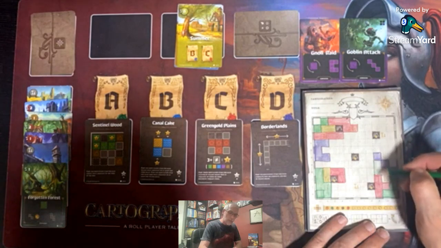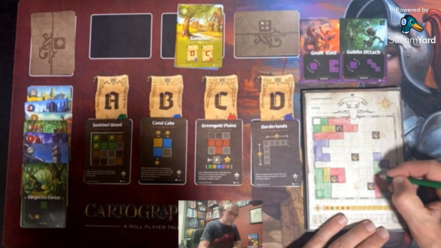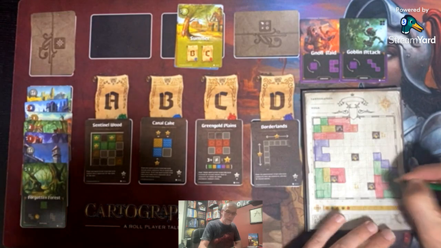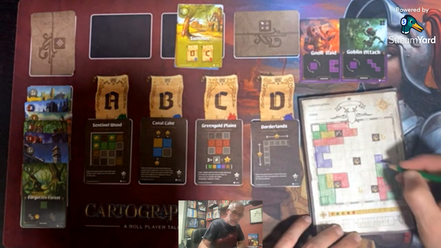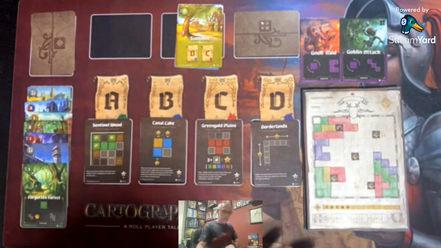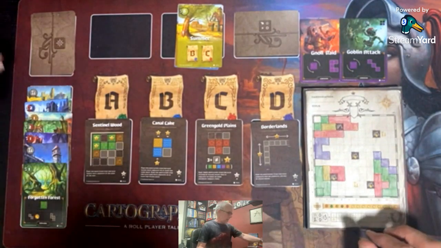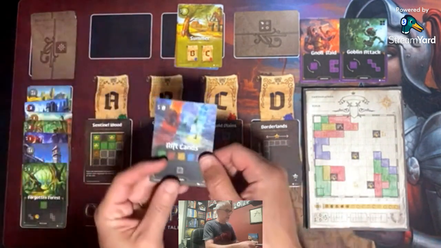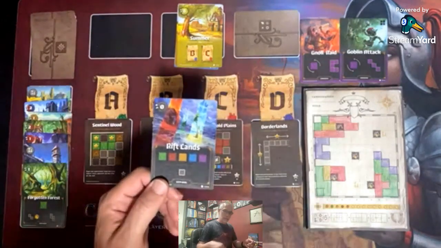I can't use it to get points later, but I wasn't going to be able to anyway with a Ruins. The other good thing is it is only a value of 1, which means I am going to get another card, which hopefully I can get. So 2, 3, 4, 5, 6, 7. I get 1 more card this round. Oh, and it's worth 0.